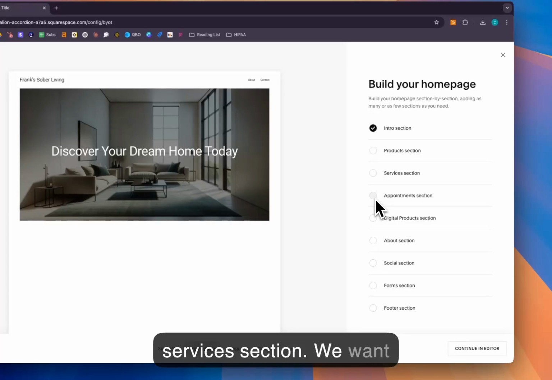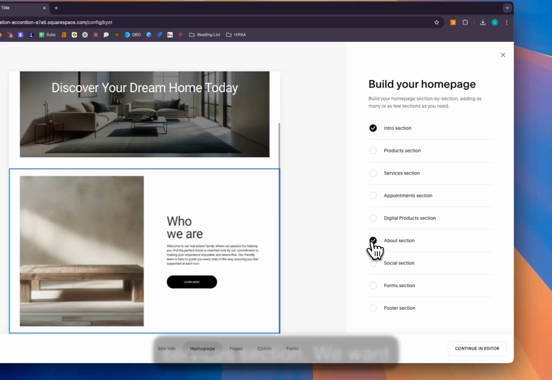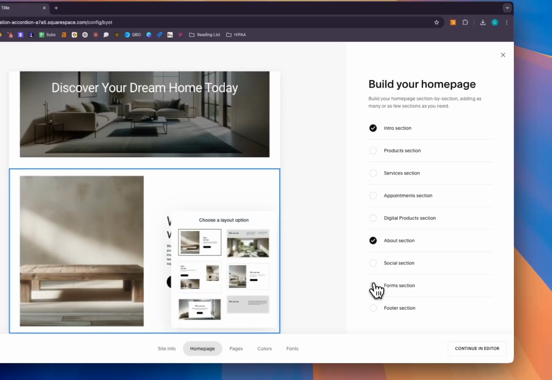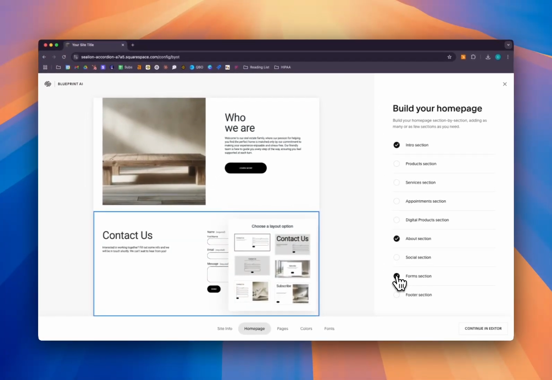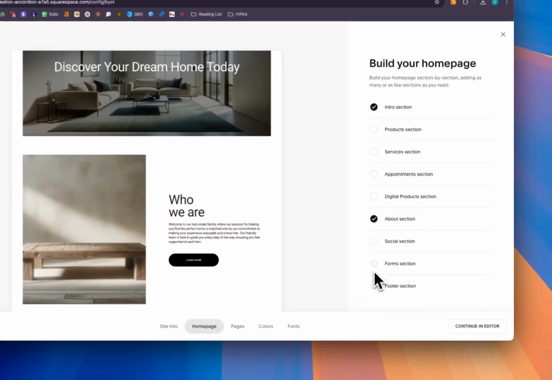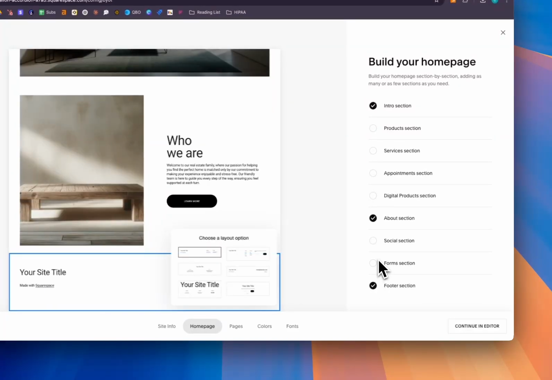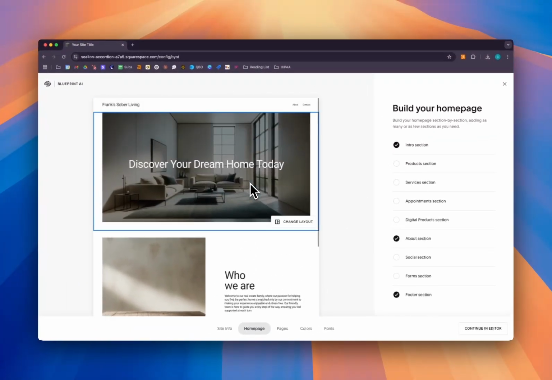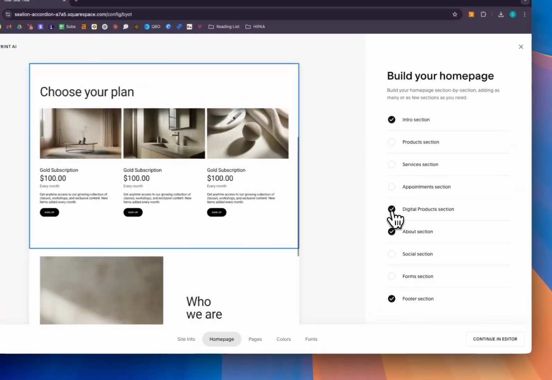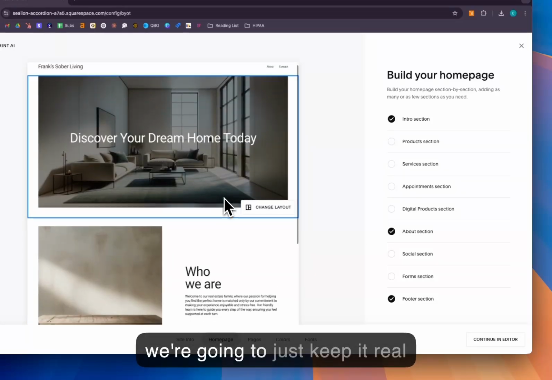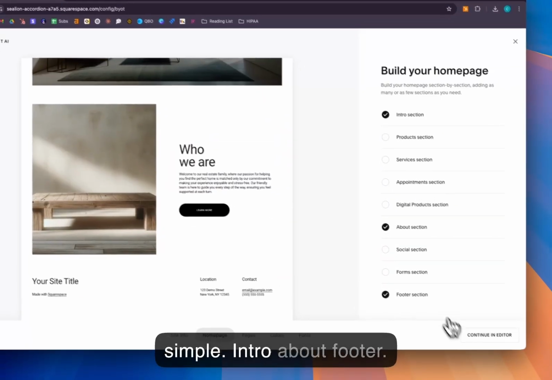We want an about, forms, a footer. Okay, we're gonna just keep it real simple. Intro, about, footer.